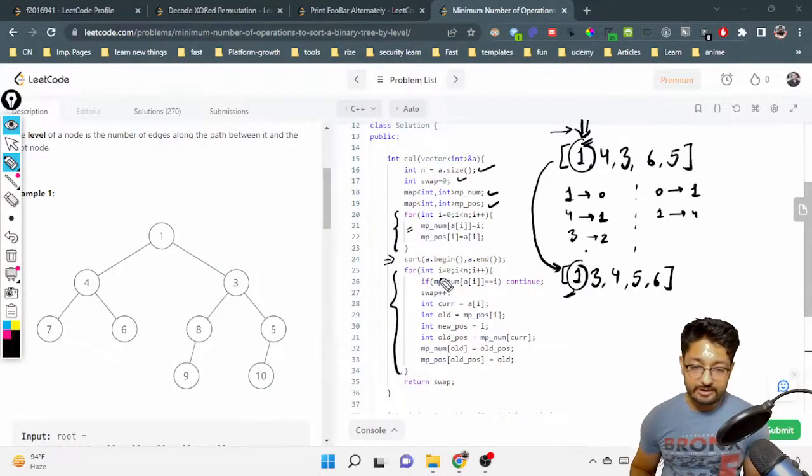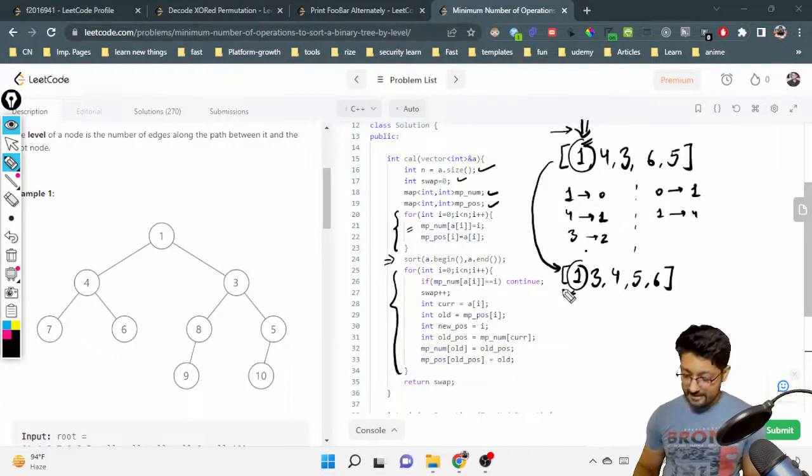So what I'm actually doing is that this is the actual num. So what is the number that needs to be put here? You can say that if a of i, the first number a of i in the sorted array, so let's say in the sorted array 1 is here. So if 1 is here in this array, where is 1 in the actual array? So I need to find out the index of it.